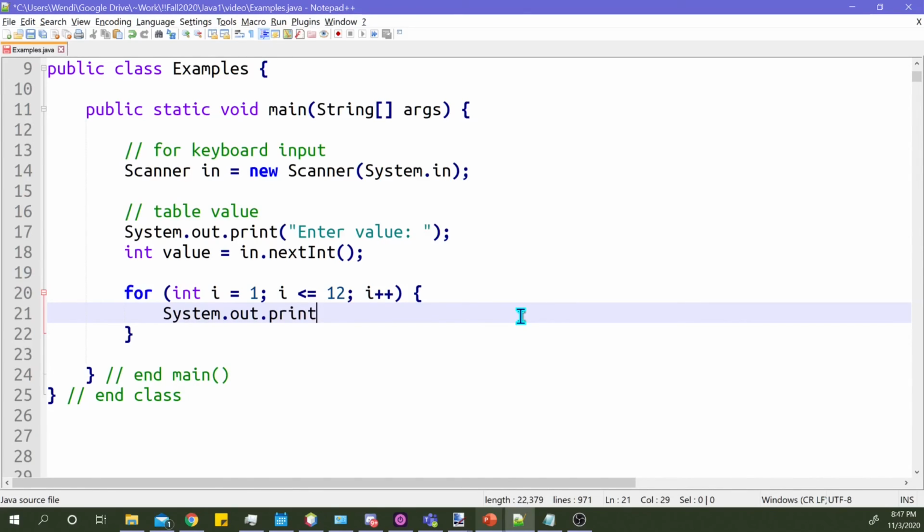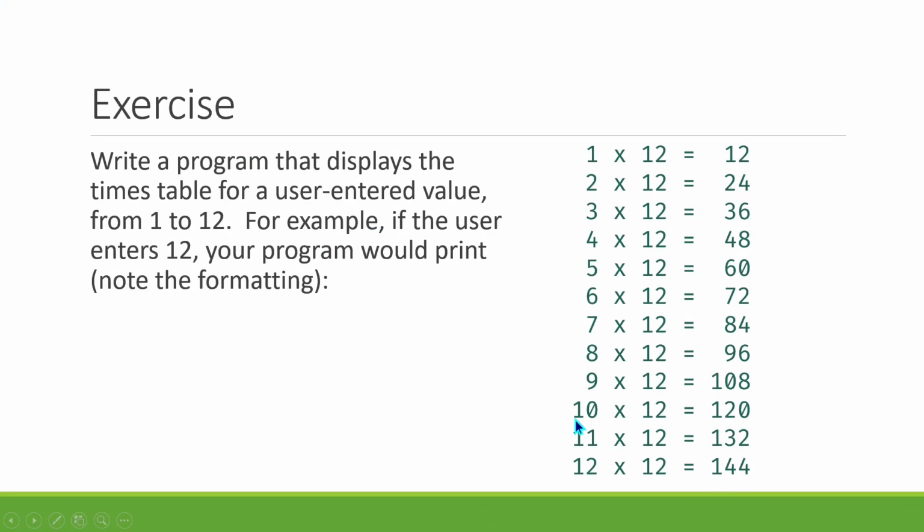I just did a little printf. And what I want to do is display the output just like I see it here. This is where one of these charts would come in handy. You can see that in the first column, the maximum value we have is 2 digits. Some of them are 1 digit, some are 2 digits. So for my first column, obviously these are going to be all D's because they're integers. So %2d. Then a space, and then the letter x because that's the times symbol, and then a space.